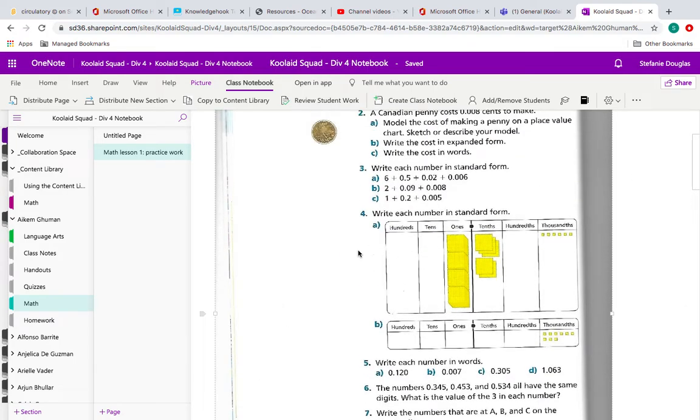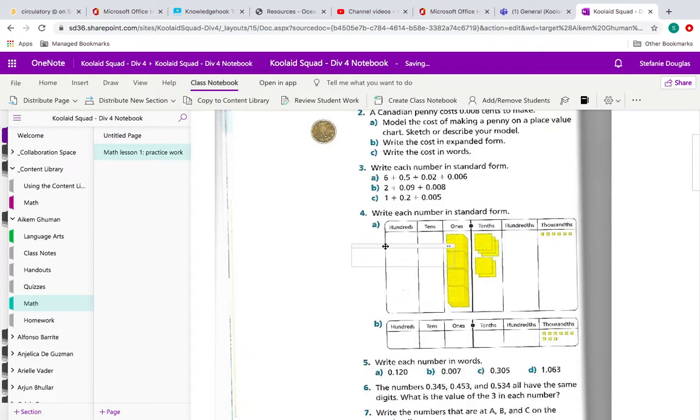And so if I wanted to answer this question, you just double click, you get a text box, and then you can write in 4A, comma, and then the answer, 4.506, I think, if I can see that right.